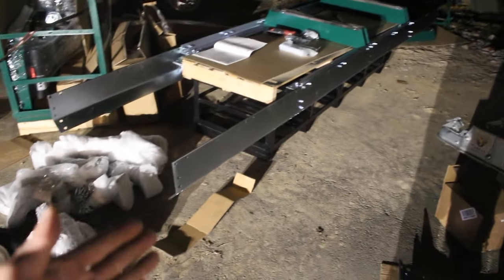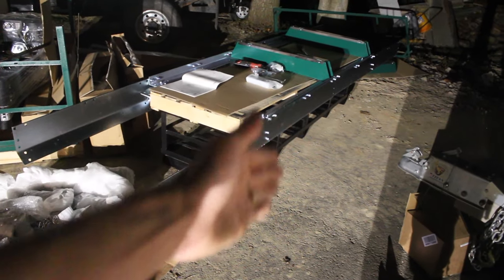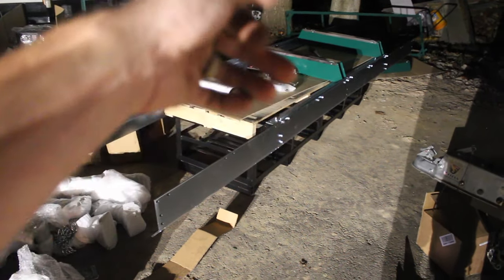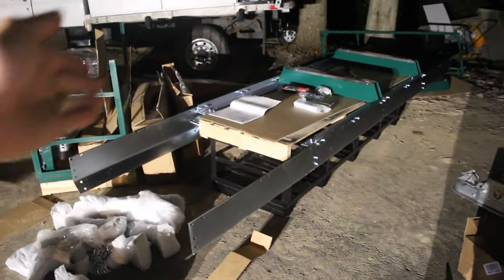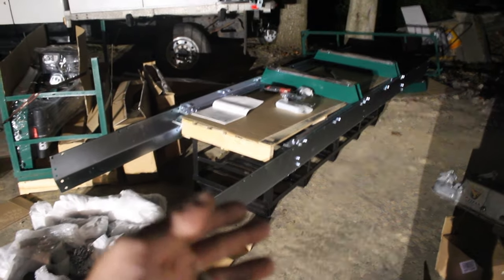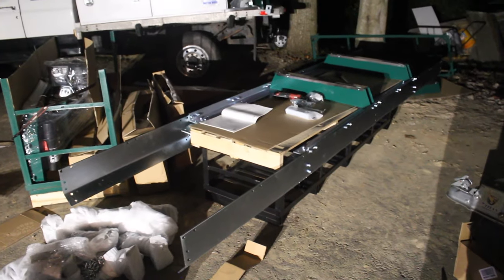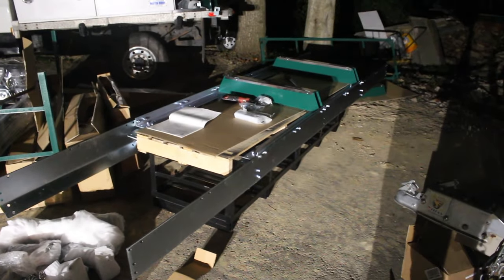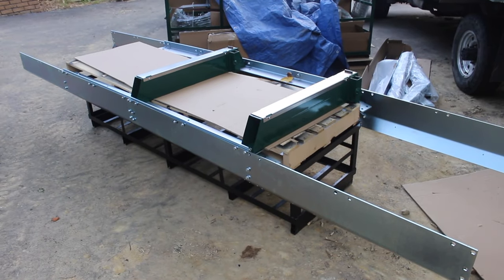So if you saw, I had that end sitting on that cardboard. That end, I worked it up by myself, got the bolt in, held it with the bolt, tightened the nut, and then moved on to the next one, and just did one by one. You take it slow and you get the bolts in, and you're not going to damage the threads just setting it on there, so you don't need to worry about that. But again, that's how I just did this, and it worked pretty well. We're getting there. We're moving along here. All right, so we're back on the sawmill build.